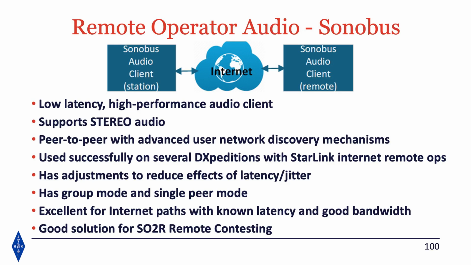Okay, next slide. Right now there are two really good possibilities for software doing remote. One of them is called Sonobus. Sonobus is low latency, high performance audio. Some of the people who aren't hams who use it are musicians. It's so low latency that they can play together from multiple locations.